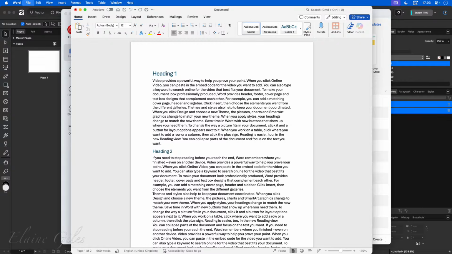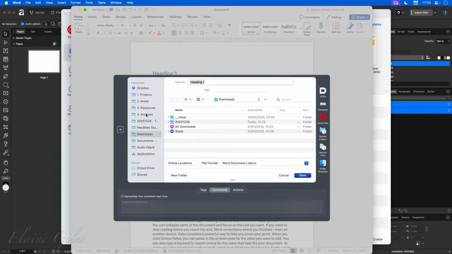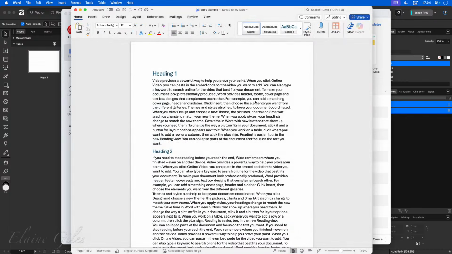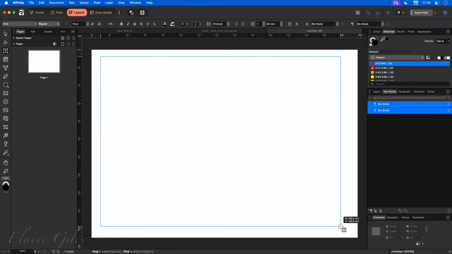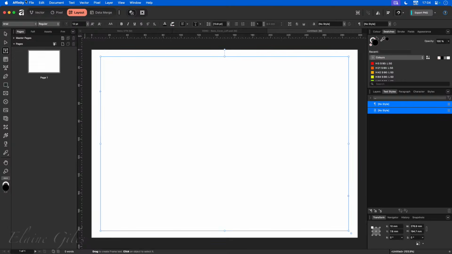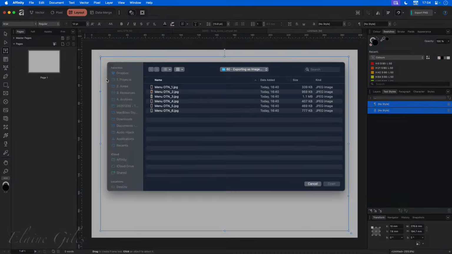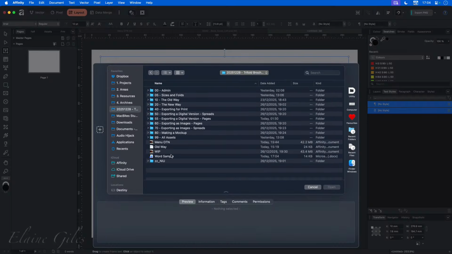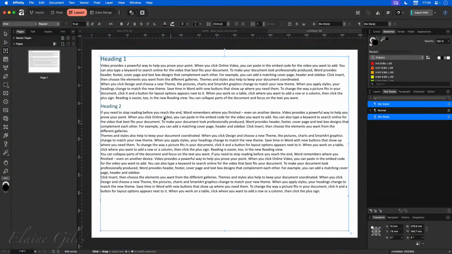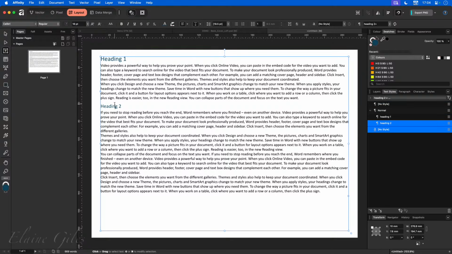Right, so let's save that file, and we will put that in here as Word sample. And let's take it in and see what happens. So close that. Right, so we're bringing it into here. We could do with having somewhere to put it, couldn't we? So let's put a text frame on there, stick it in there. File, place, go find the Word file, which hopefully is in here. There we go, Word sample. Let's bring that in. And it's brought in the text, it's brought in the formatting.